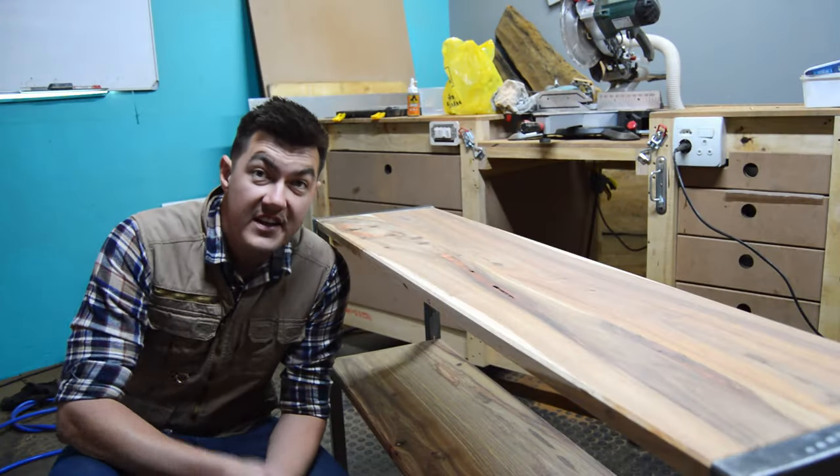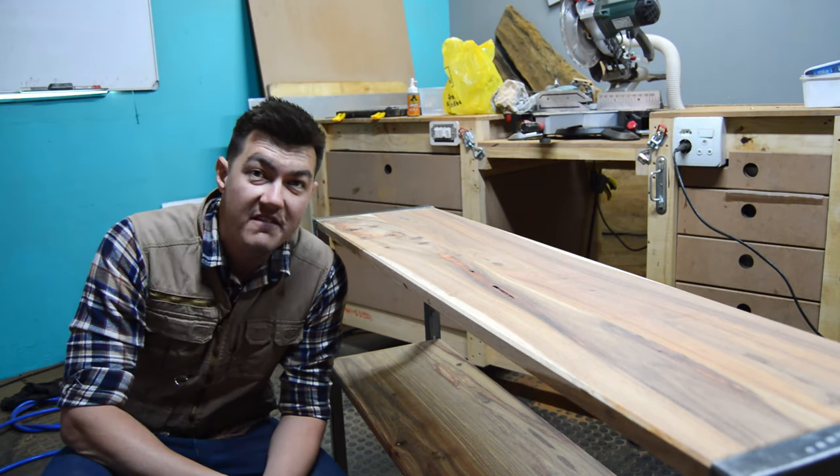Now the only thing left is to apply two coats of clear matte varnish. Let's go.